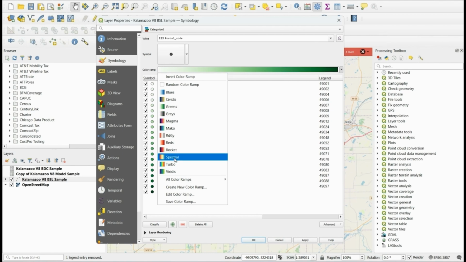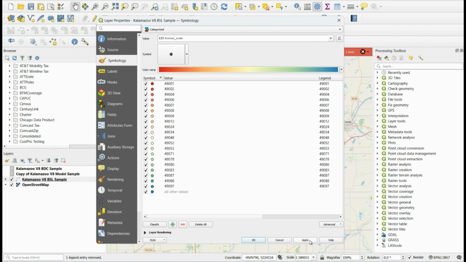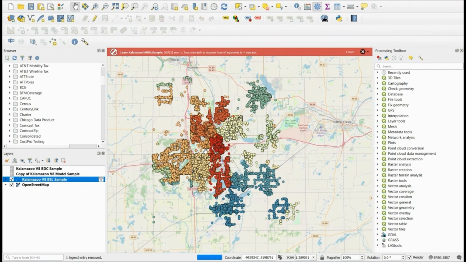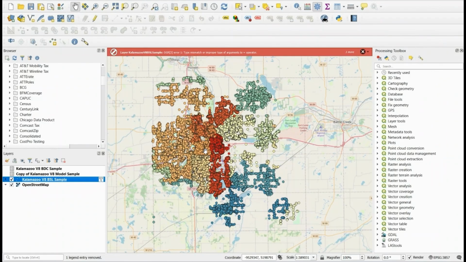I'm going to do the spectral. I'll click Apply. And now we can see what points fall into what postal codes. You could also overlay other datasets to add data to your Fabric data to start seeing more patterns, whether that be your own service area data or other essential information.